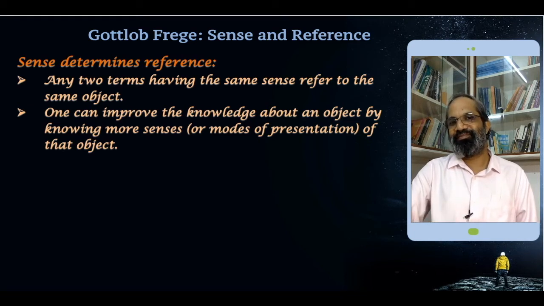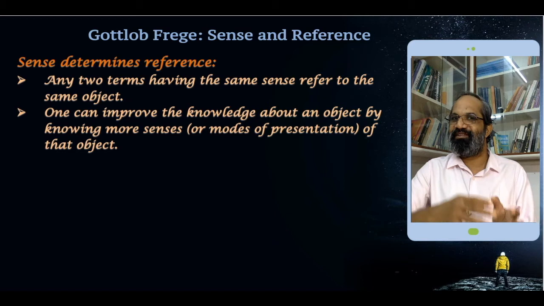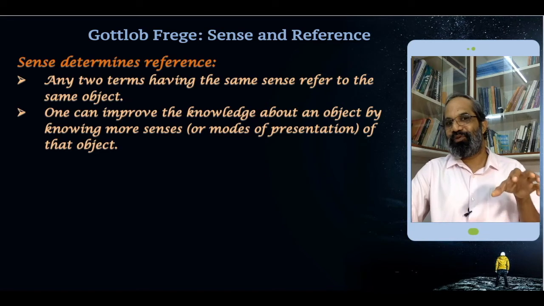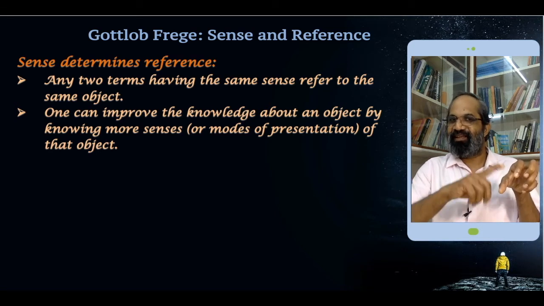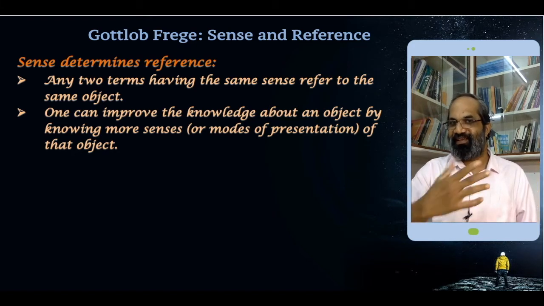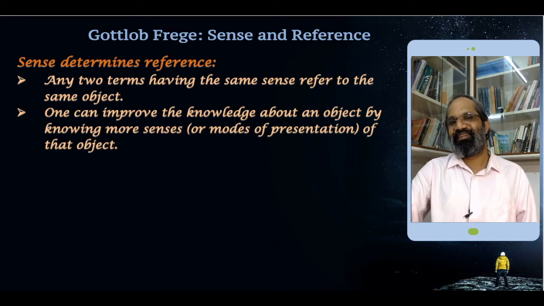We can also call him the Chief Minister of Gujarat during the Godhra riots in 2002. So during the 2002 Godhra riots, the Chief Minister of Gujarat was Narendra Modi. There was only one Chief Minister for Gujarat during the Godhra riots, and that must refer to him. But the mode of presentation is different. And again, we can say the Prime Minister who banned currencies of value rupees 500 and 1000. That's again Narendra Modi.